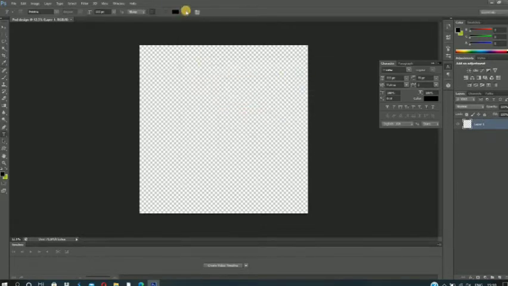Then we have another option, that is the wrapping of the text. If you want the shape of your text to be curved on the downside, on the left side, or whichever one you want to go with. So now we're just gonna proceed with that and click over to our canvas.